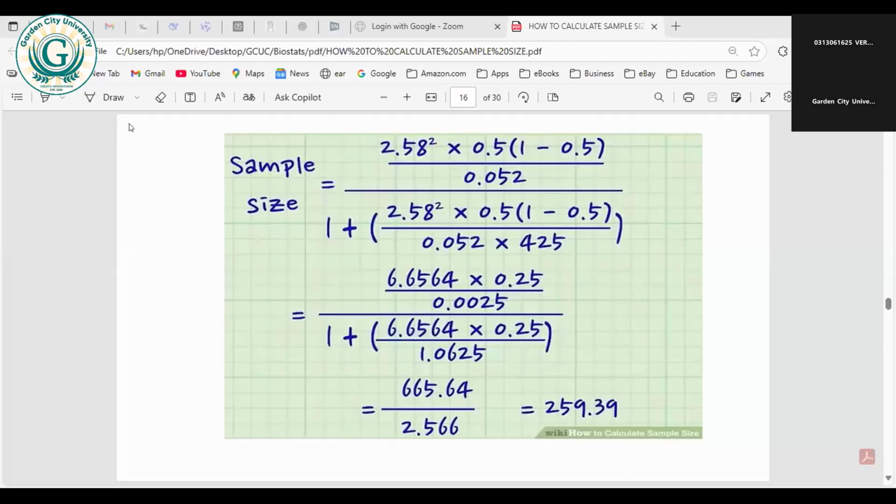And please, another question is, during the exam, will the numbers be given so that we substitute them into the formula? Which numbers are you referring to? The size, the z-score, the margin of error, and the standard deviation. I mentioned that for exam's sake, if I'm to ask anything on this, I will just give it.